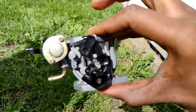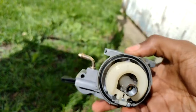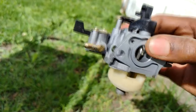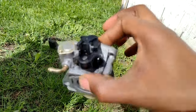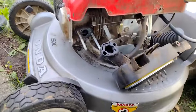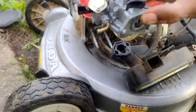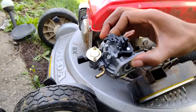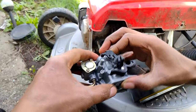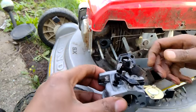Let's see if this thing starts now. Everything's cleaned. I got the jet cleaned. I got every single hole I possibly could cleaned over the carburetor. First time taking it off like this and cleaning it. I did have a video on this, if y'all remember, and I didn't even take it off to clean it, but this time I did. So now we're going to reinstall it. And it goes like this.